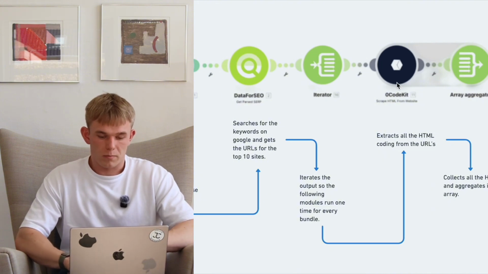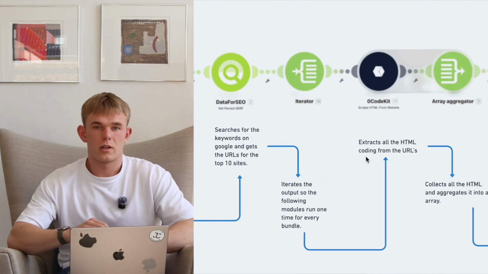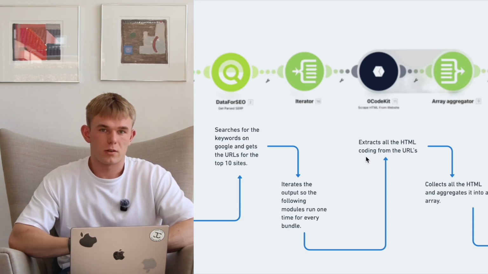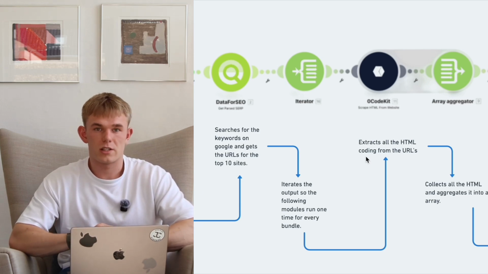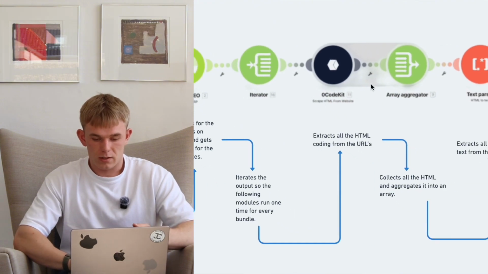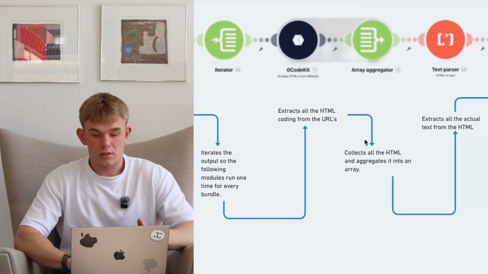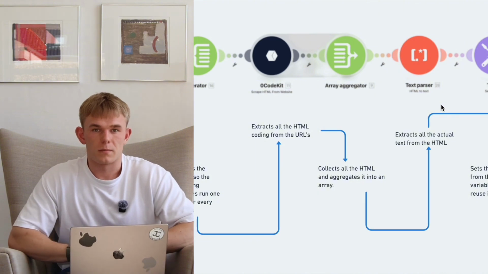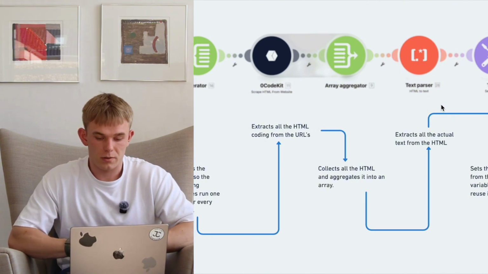So you'll get the output of a lot of different websites in terms of HTML code, and then we aggregate this output into an array, which is sent into the text parser.